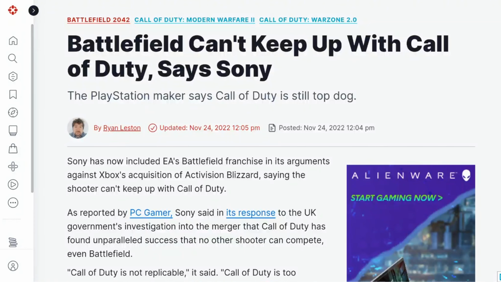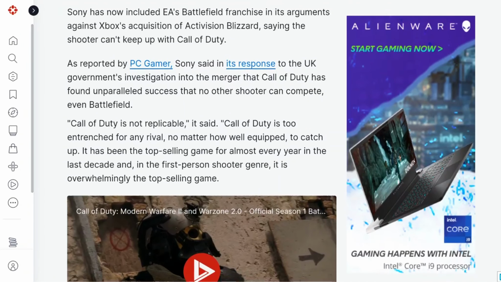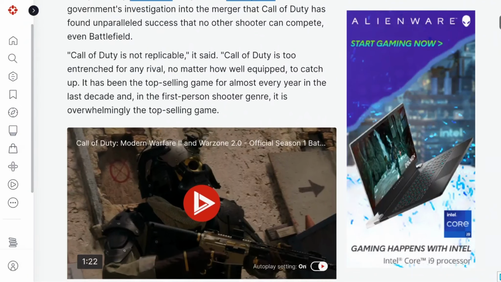Battlefield can't keep up with Call of Duty, says Sony. The PlayStation maker says Call of Duty is still top dog. Sony has now included EA's Battlefield franchise in its arguments against Xbox's acquisition of Activision Blizzard, saying the shooter just can't keep up with Call of Duty. Sony said in its response to the UK government's investigation into the merger that Call of Duty has found unparalleled success that no other shooter can compete with, even Battlefield.